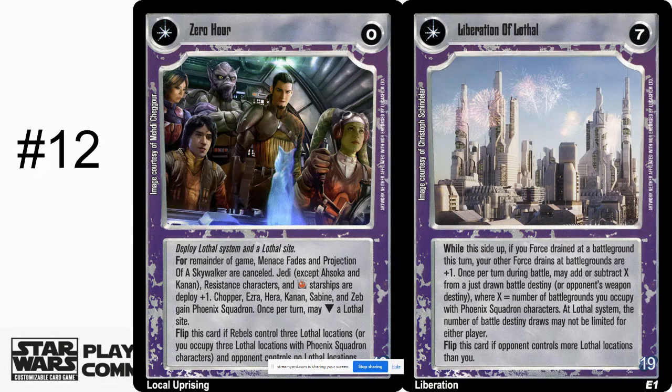So it allows you to download, or deploy onto the table, your Lothal sites. And if you control three of them with Phoenix Squad characters or characters from the show, you flip, and then you get a bonus to your force drains. And once per turn during battle, you can add or subtract from a just drawn destiny. So it can help protect, or it can really put in some extra damage in a battle. So really thematic, great objective, and the images are really, really nice too.